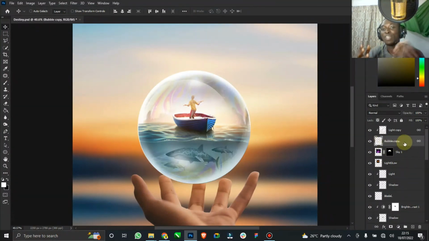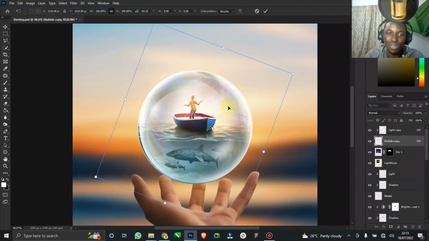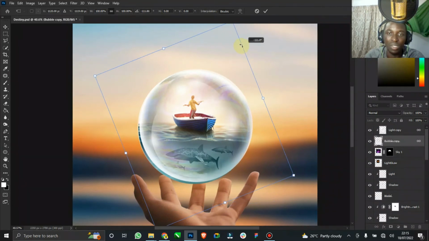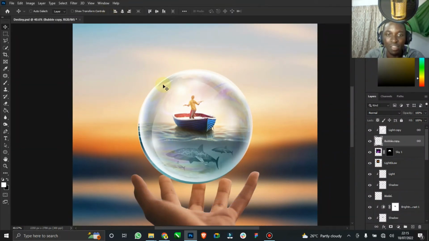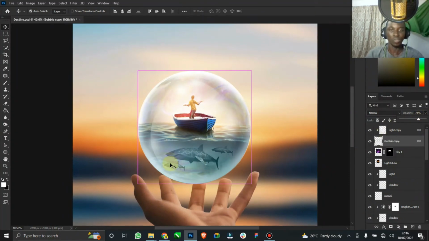But another effect you can do is tilt the bubble slightly, so that it is not just the direct duplicate of the one we just worked on. To do that, you just select your transform control, or just press T and tilt it like this. Tilt it till you are satisfied with what you see. When you tilt it, you see that some parts have moved out of the way. Then you can just properly align it like this. Now, if you still want it to not have so much effect, you can reduce the opacity, just like this. Ensure you save. Always save.